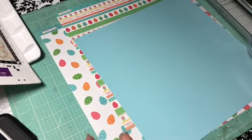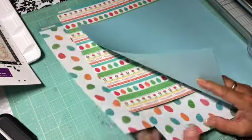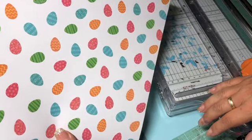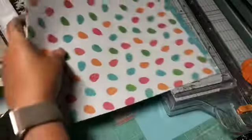But that's me. I'm going to go ahead and trim off the top because I am going to use that for the back. I really like it. I love it. And I've been holding on to this paper for a while. So I'm just going to flip my cutting board over and trim off the paper. If you're wondering, that's by TPC Studio. It's called Easter Egg Hunt. So that's the title of the paper.